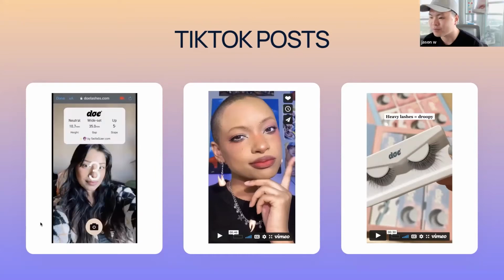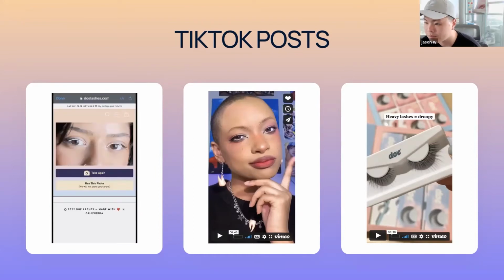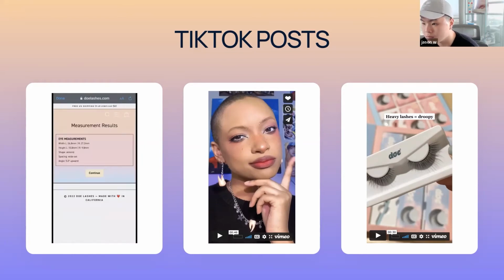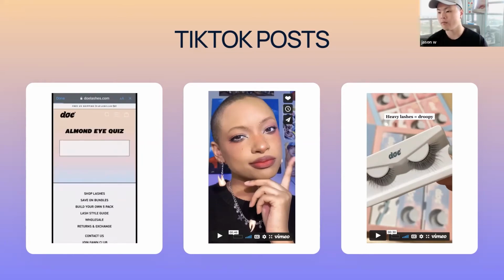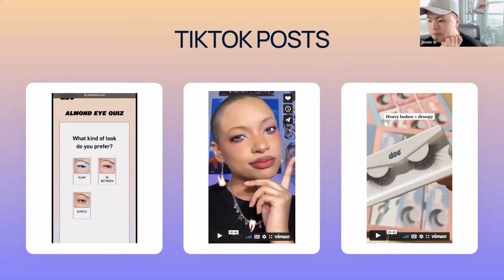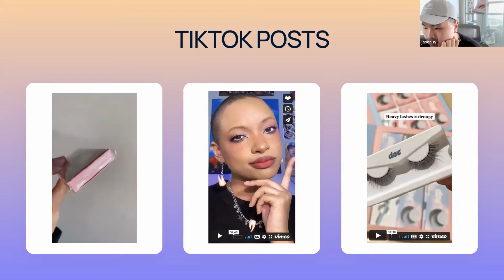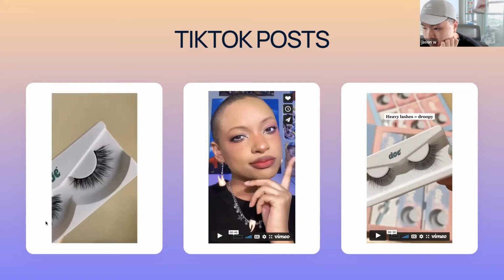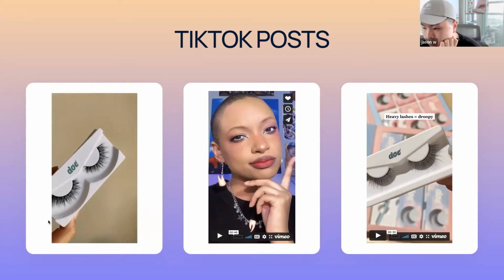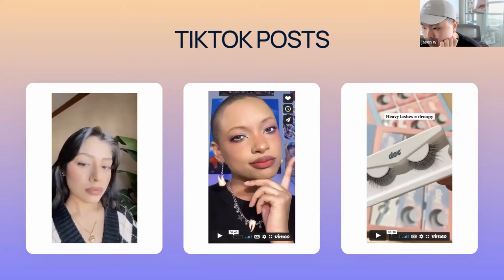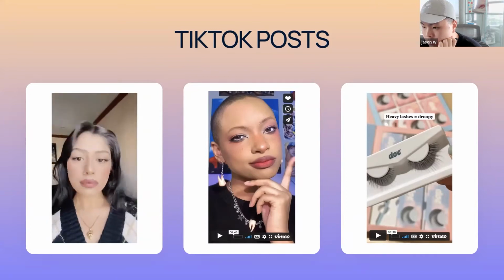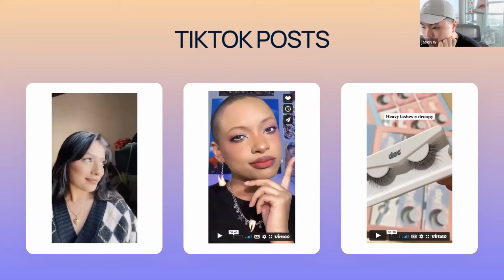Wonderful. Now all you have to do is take a selfie and let our camera quiz do its magic. Using your selfie, the quiz determines your eye shape and measurements to recommend the best style of lashes for you. I prefer a glam lash, and it paired me with Starry Night. I absolutely love how fluffy these lashes are. They look so flattering on my eyes and give me the perfect fluttery look. Talk about a perfect match.